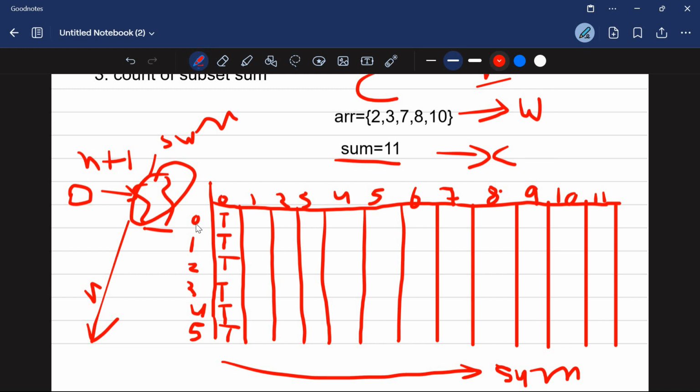But if the item is 0 and we need sum 1, what will we do? We don't have any subset whose sum is 1, because we don't have any element now. So how will we take this element for sum 2? That's why here it is false. False.